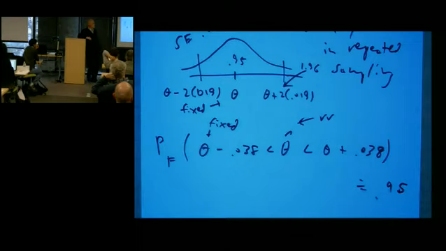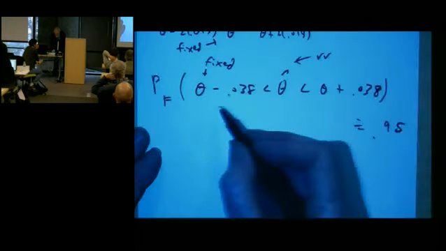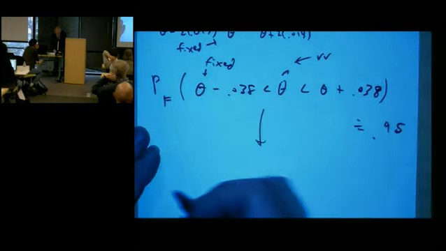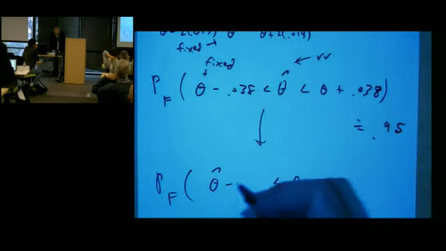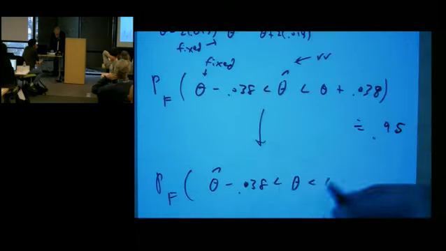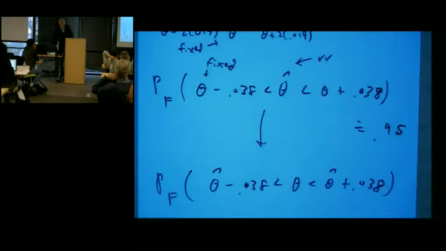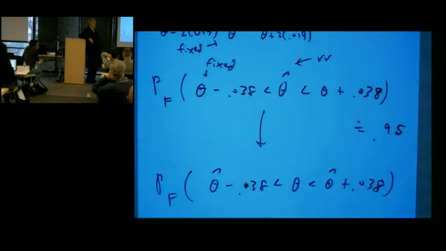It sure is. But now, here's Mr. Neyman's confidence trick. He rearranges those inequalities, and it also becomes this statement. Is that also a correct frequentist probability statement? Answer yes, because all I did was simply algebraically rearrange the inequalities. I switched where the theta and the theta hat were, and I put the theta in the middle.